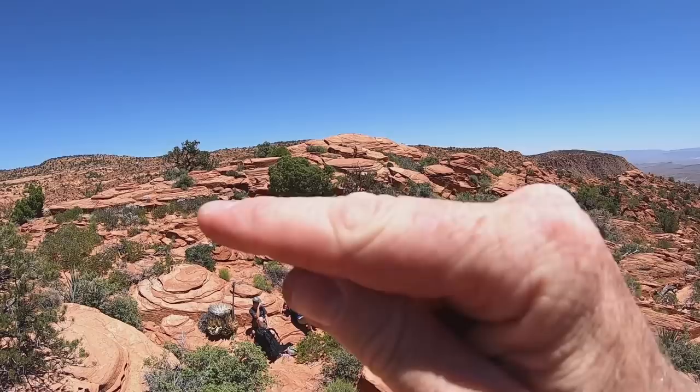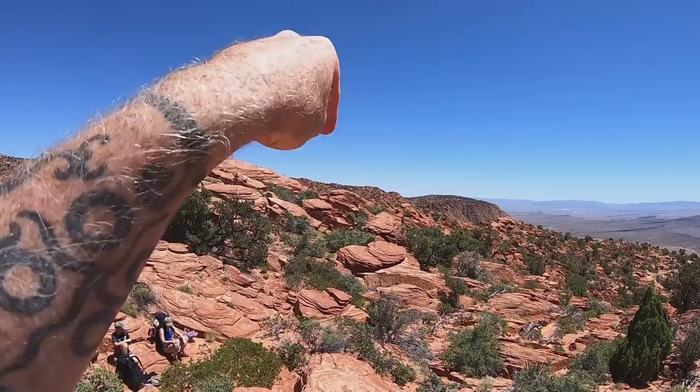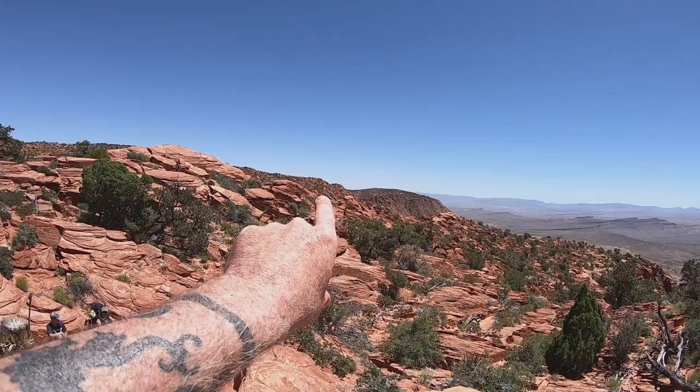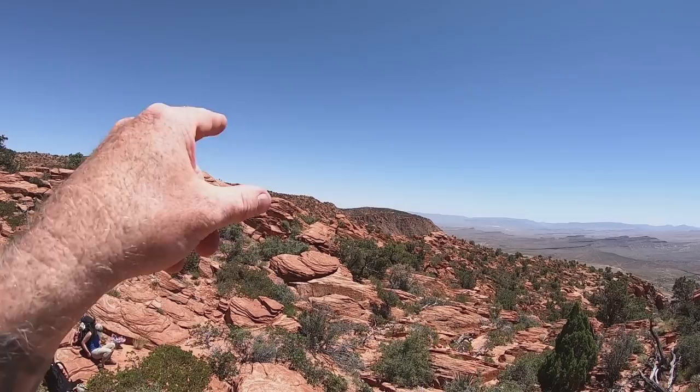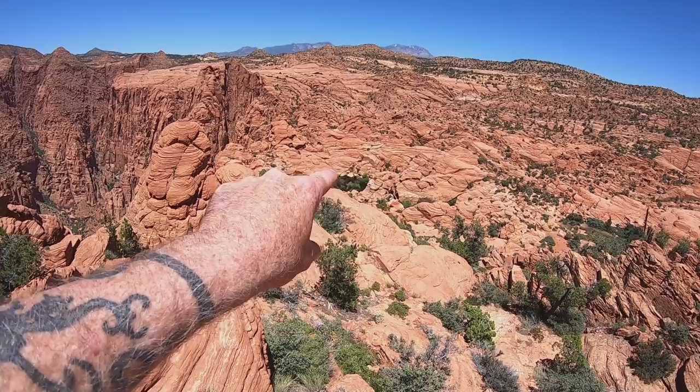Well, we are now at the top and you can see the ridgeline here going all the way down to Red Mountain. And the terrain looks interesting, to say the least. So it's gonna be a fun little walk to get over there. It's just gonna be up and down, up all this stuff. So I think we're shooting at getting somewhere over here to camp out. It's already close to 3 p.m., so this is definitely gonna take a few hours to navigate over and walk this rim around. So we're looking down, here's a big pool of water. Is there a big pool too?